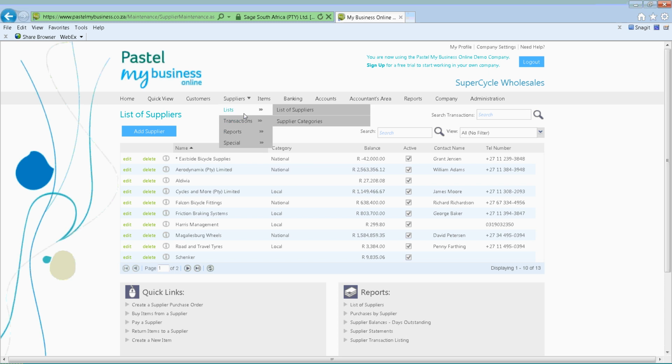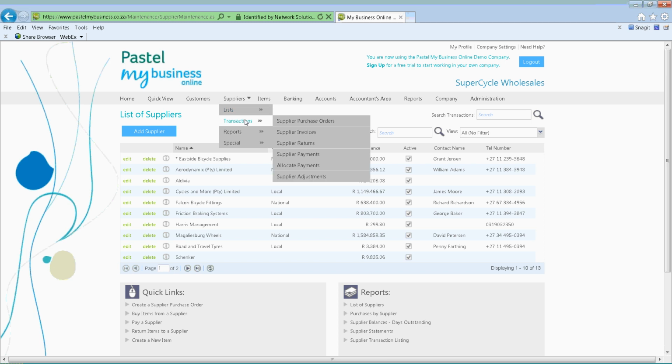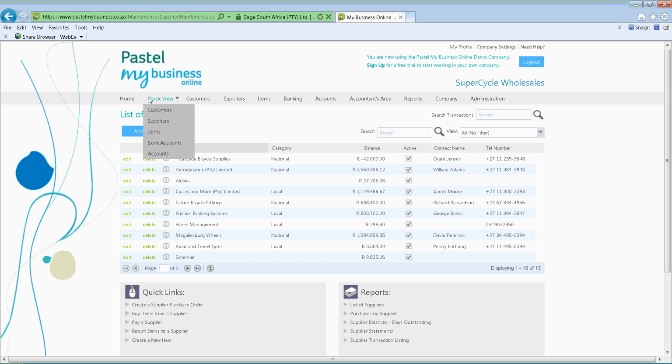Okay, so we've had a look on the supplier side is how to set up your supplier, how to set up categories, also how to transact. And then also viewing the numerous reports and then also changing any opening balances if required. And then also looking at your home screen, so analyzing those graphs instead of going and printing out reports. Alternatively, you can go and print out those reports and then save it into a PDF or otherwise into Excel. You can also email it off, and then you've also got your quick view, so where you can quickly get information just above your current screen.